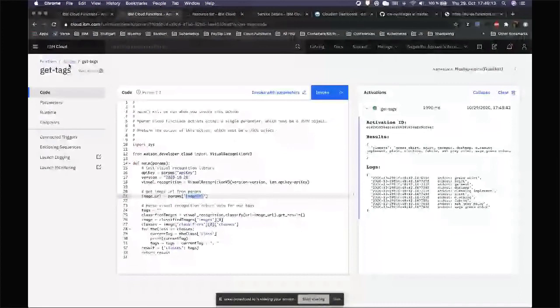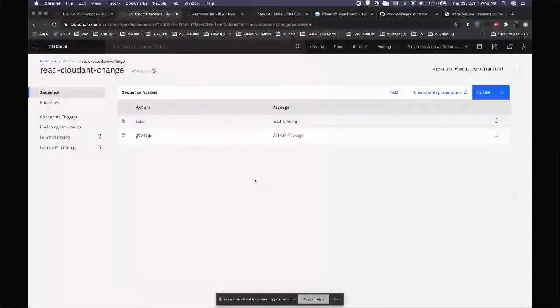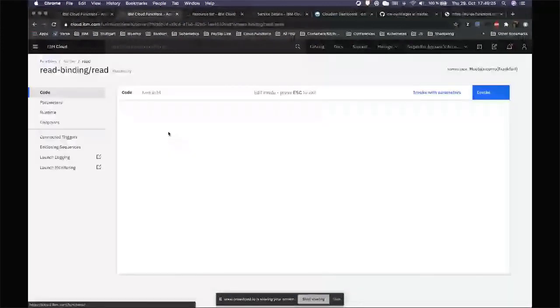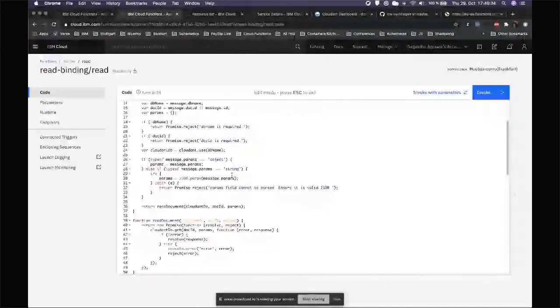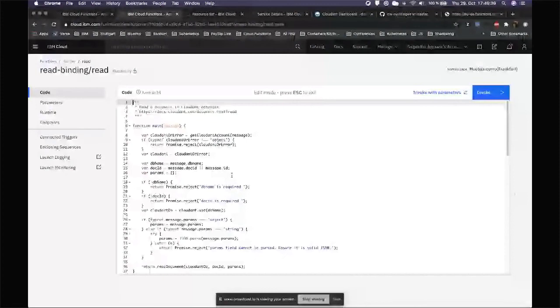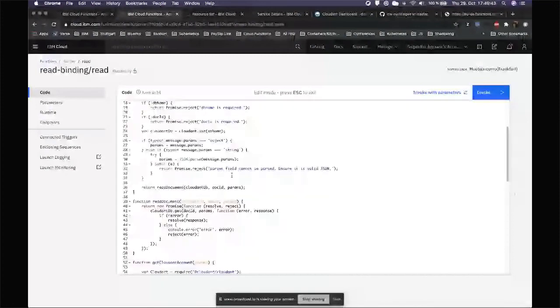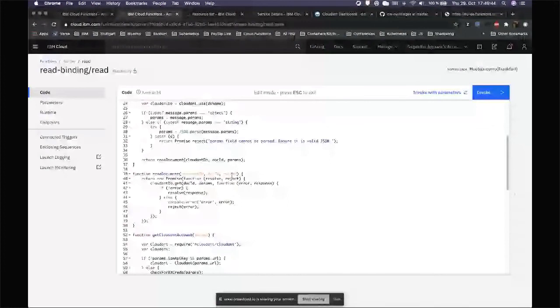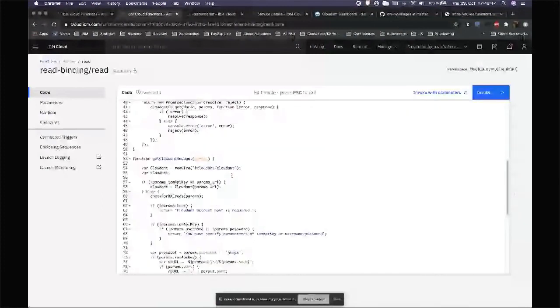So you could also create a sequence as you create an action, like I showed you for Hello World. What I did here is that I am trying to read my Cloud database. So you need to associate your Cloud trigger with this particular read operation. As you can see, this is something that is provided by functions. You do not need to create this. All this is doing is that you need to correctly attach your Cloud instance with it.